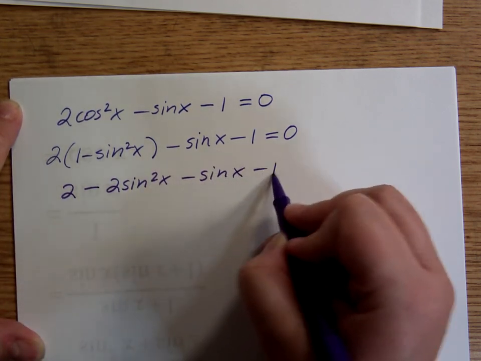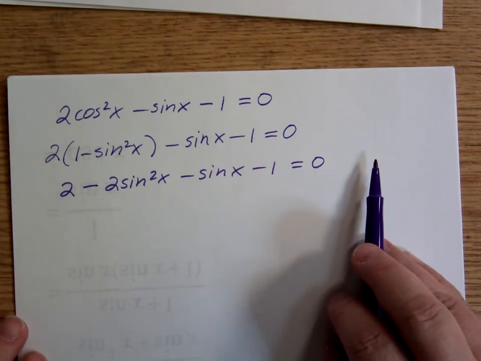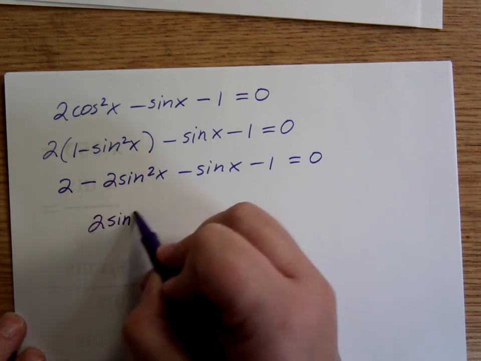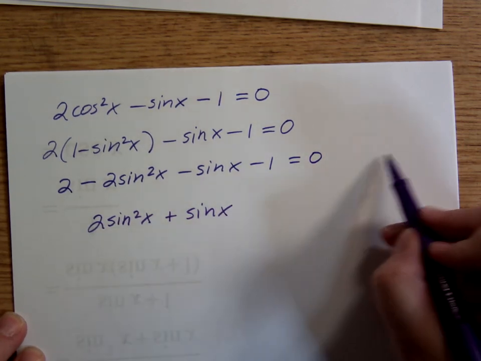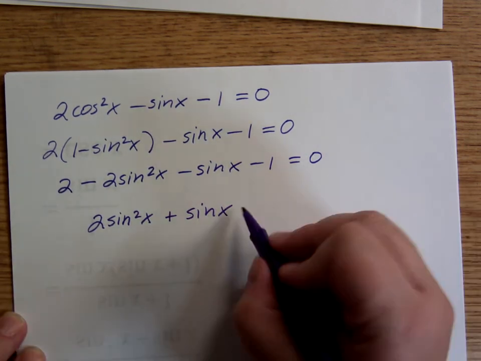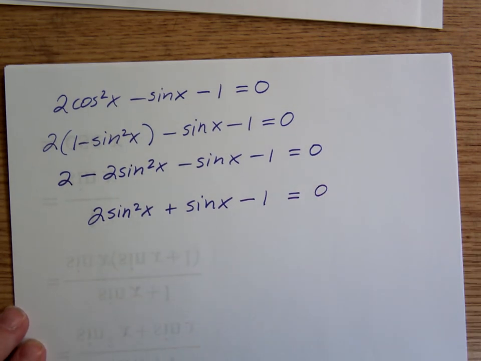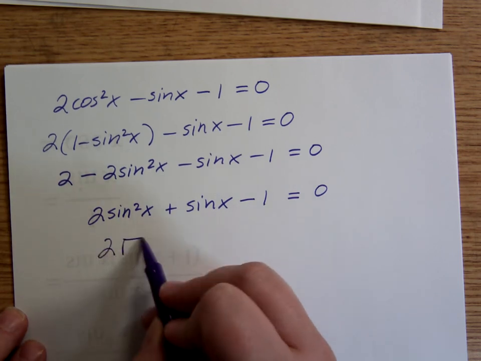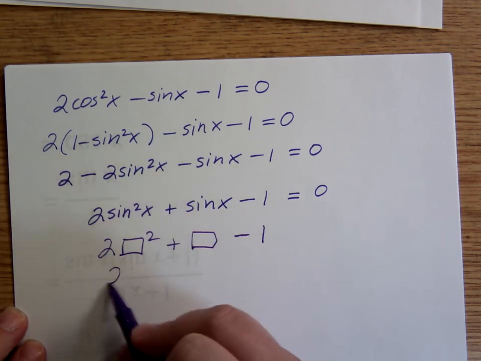Now I'm going to move everything to the other side so it'll be positive. It'll still be equal to 0, and I'll have 2 sine squared x plus 1 sine x. This becomes a positive 1. This becomes a negative 2, so it's going to be minus 1. If you don't believe me, then just take a little bit more time to work it out, and it should work out that way. This can be factored. This is like 2 times something squared plus that same something minus 1, or it's like 2x squared plus x minus 1.